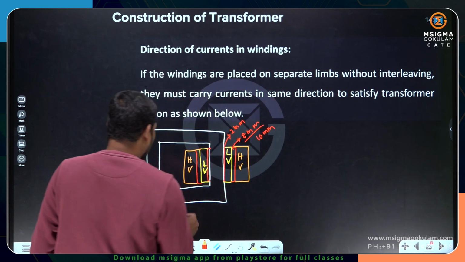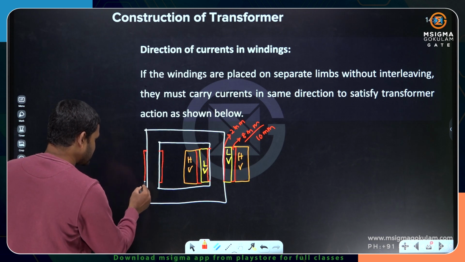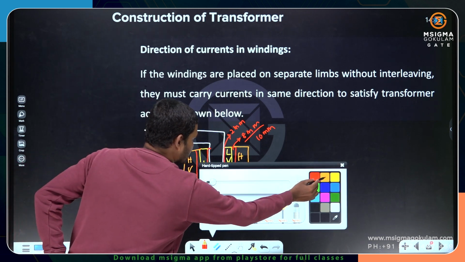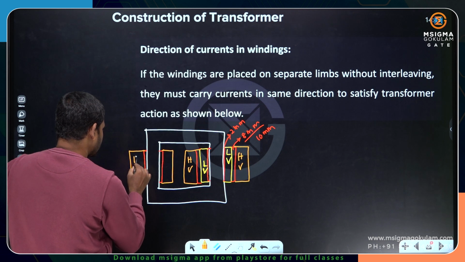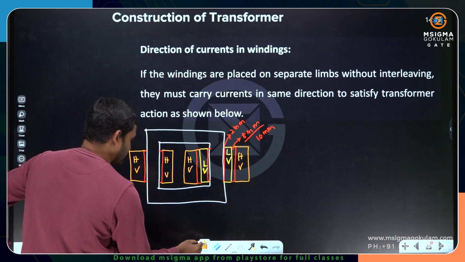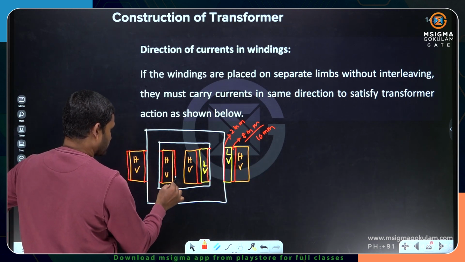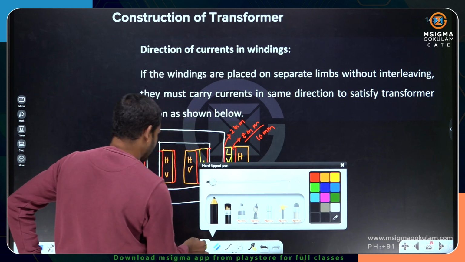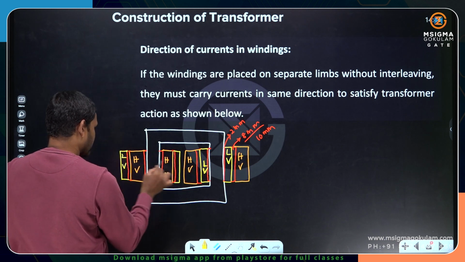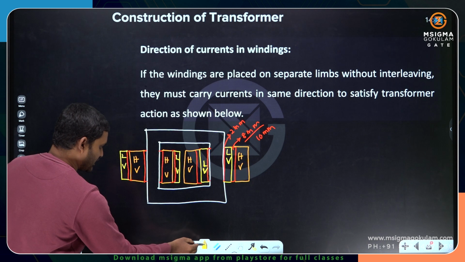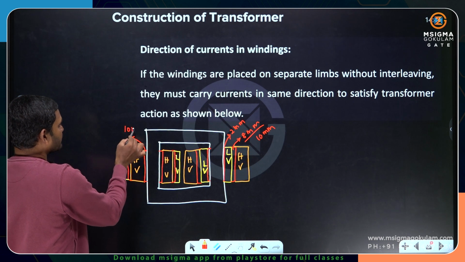Okay. If I place the high voltage winding near to the core, I have to place here first 10 mm thickness and then the high voltage winding. Okay, this is my HV part, and then I have to place insulation. Then I have to place the low voltage winding. Okay, LV part. If you see, the thickness of insulation between HV and core is 10 mm.